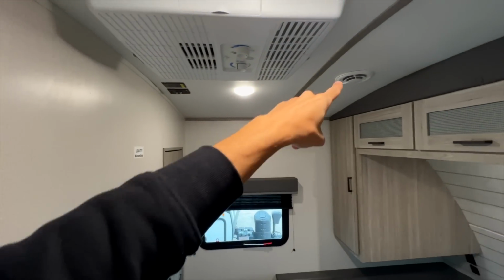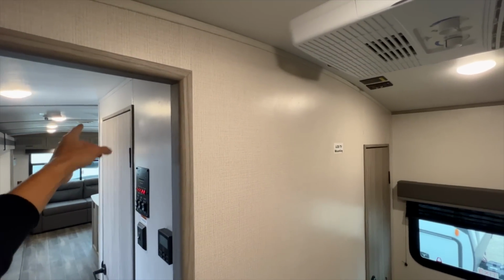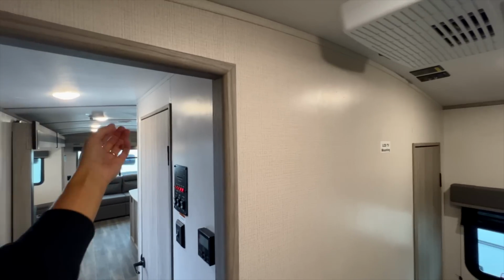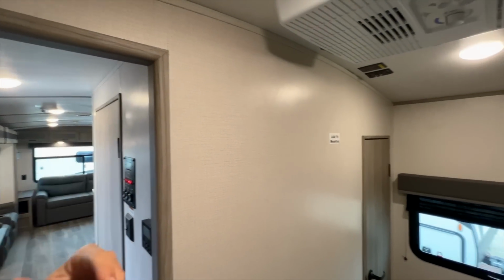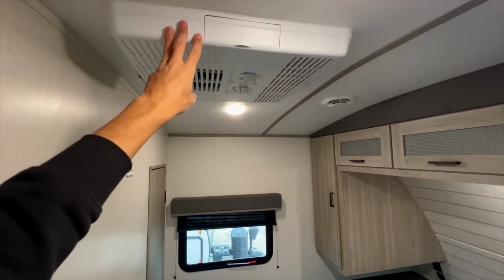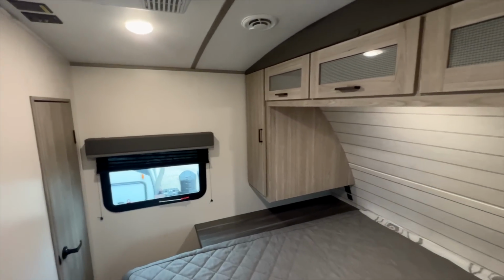And then there are ways to make it so that the air out here from this AC flows to this vent back here by twisting the other vents in a direction so that the air flows past those vents. So you don't need to use this AC, but this is here on your hotter days if you need to just cool down this space more efficiently or quicker or anything like that.